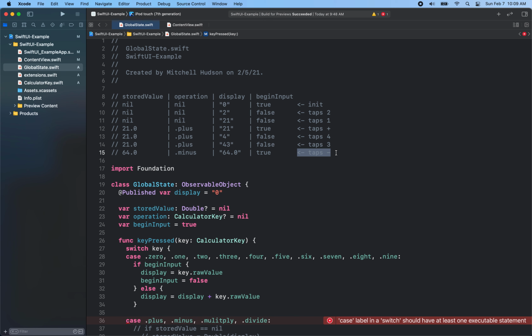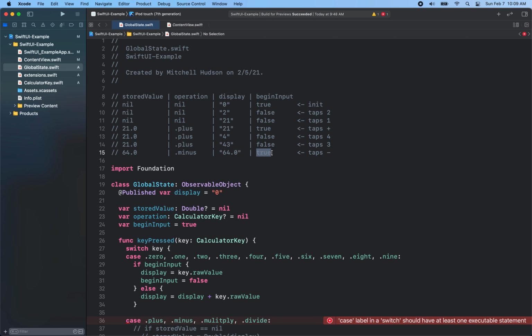You tap the minus sign, but we want to use the plus sign first: take the value here, take the value here, add them up with this operation, in this case add, put the new stored value here, and then take this value and store it here, right? And then we need to display the new stored value in display, okay?